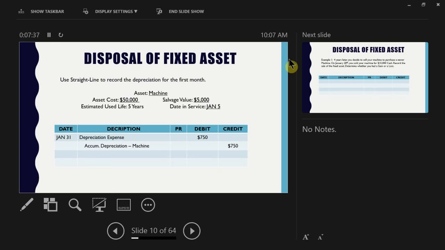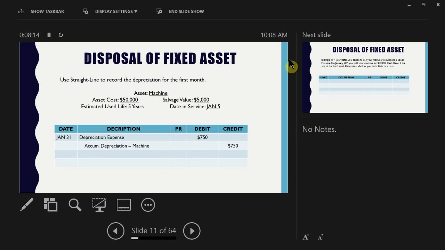And then of course you're going to journalize it. So every month you record it and you report it. When you adjust your books, or when you adjust the asset and put it at its fair market value or its book value, as we call it here, it will reflect in your balance sheet and so on and so forth. So again, I'm going to put depreciation expense and accumulated depreciation for the machine for the $750 as of January 31st.